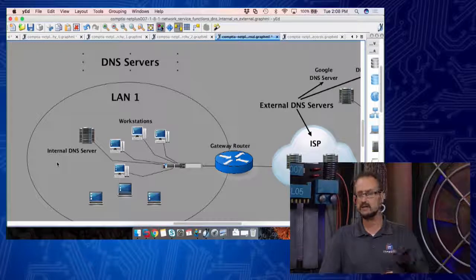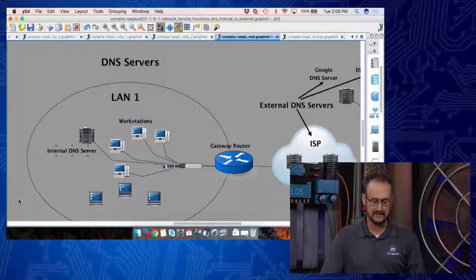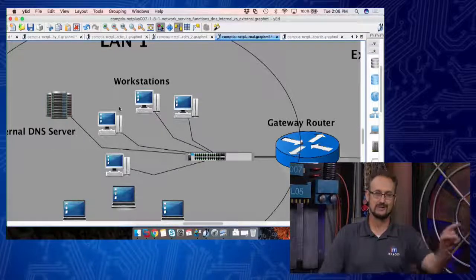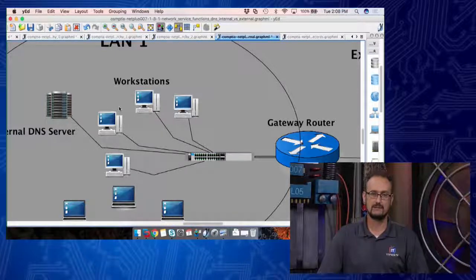Well, I'm also going to need a DNS server to allow that directory to function. So I can have an internal DNS server that says when any one of these computers needs to find another computer within this network via its fully qualified domain name, I send it to the internal DNS server.